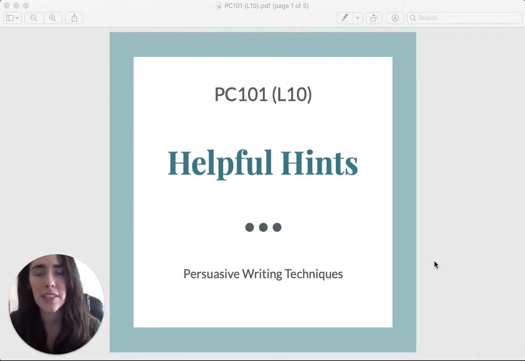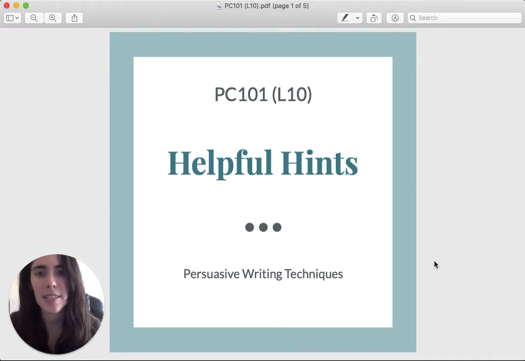This week we get to learn a lot of new and exciting things, but perhaps my favorite is the persuasive writing that we now get to approach. So, I want to go over some of this with you and share some techniques that will help you to make sure that you're making your writing as persuasive as possible. Let's go ahead and dive in together.